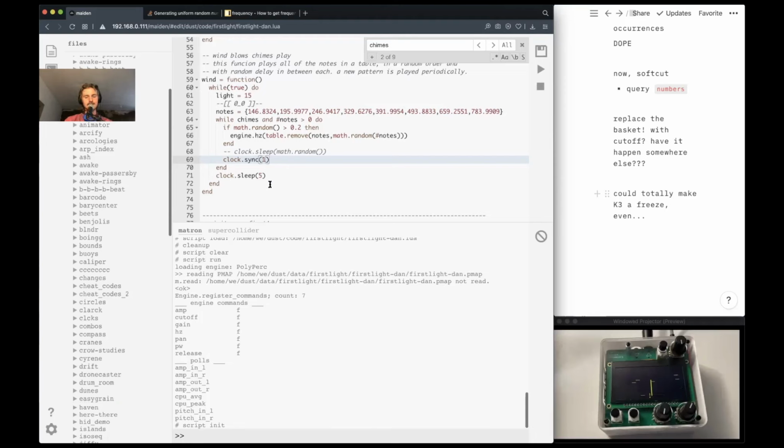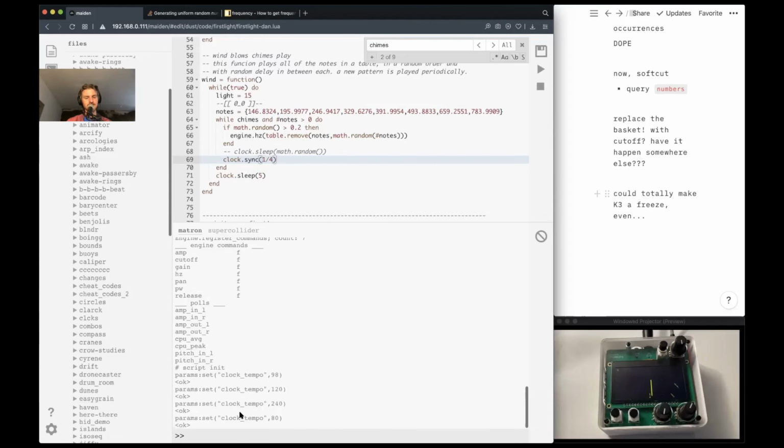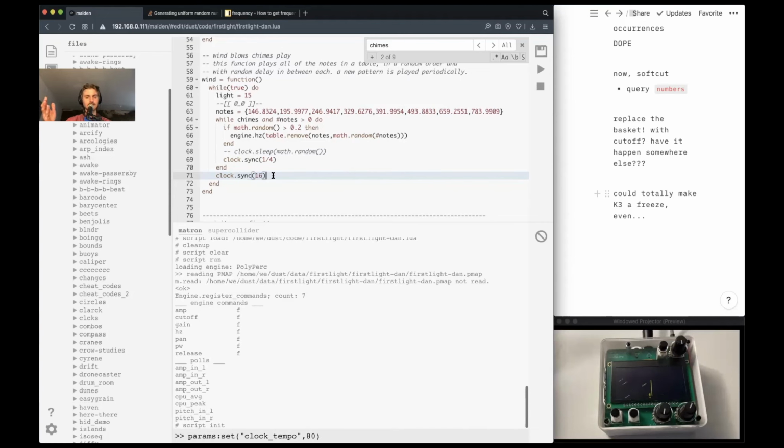So if I mess with this, let's say I make that a fourth of a quarter note, which is a 16th note. Actually, this is nice. So now my notes are 16th notes at the clock, because this is syncing a 16th note at whatever the clock tempo is. Let's say I want the restart to be pretty regular as well. So instead of clock.sleep, I'll say, you know what? Every 16 beats, seed the notes, and between the notes, there should only be a 16th.